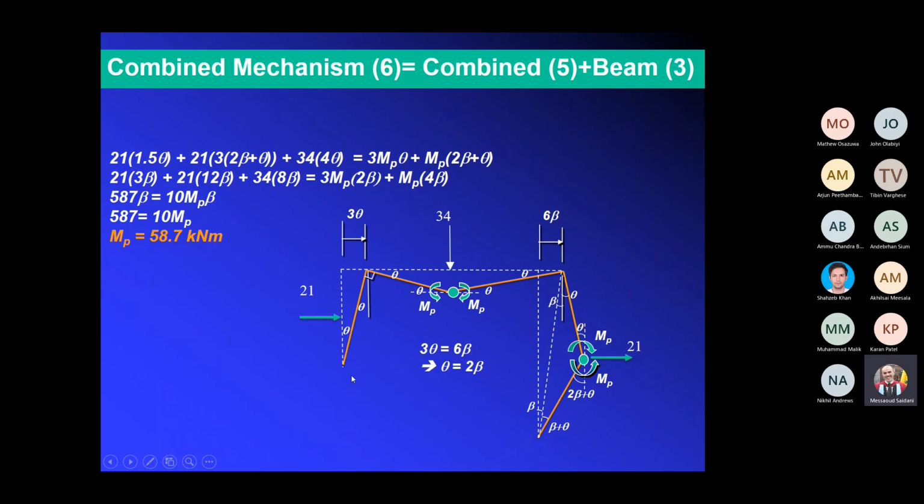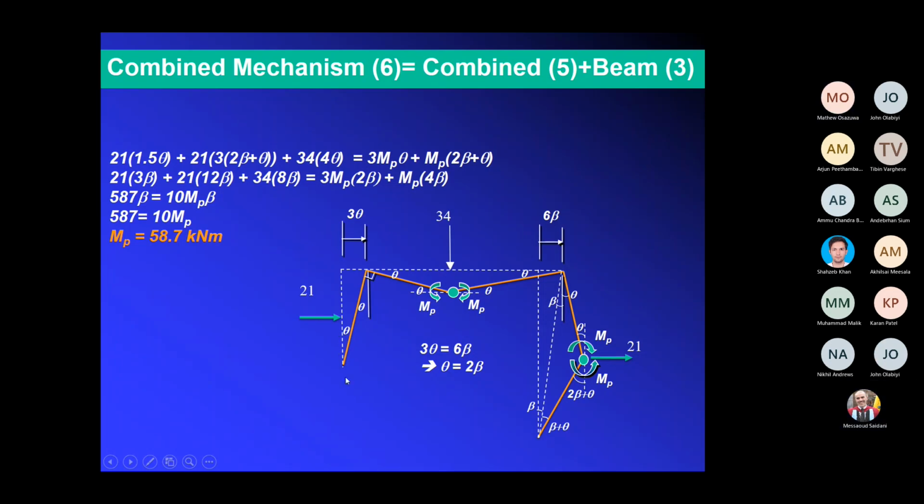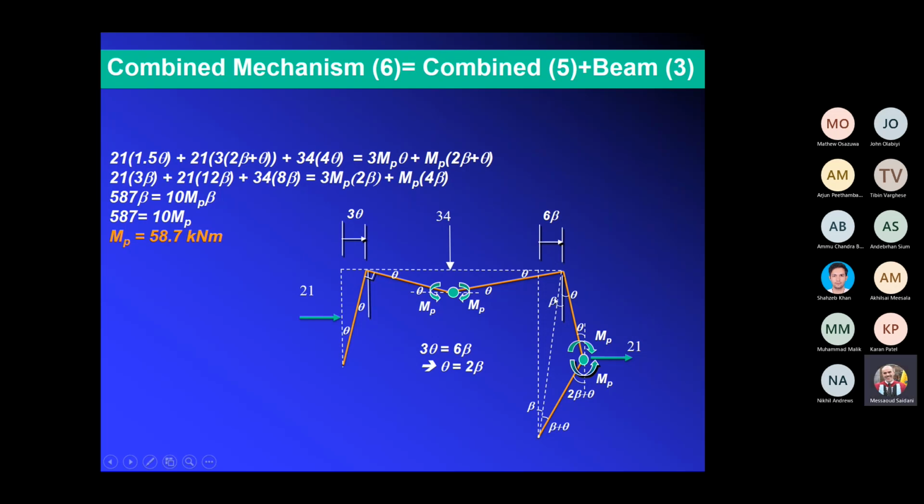At this support, what's the bending moment? 0. Yeah, and there also 0, isn't it? And we know the moment at this hinge is MP. We know the moment at this hinge is MP. So the only two locations where we don't know what the moment is are these two locations here, C and E, isn't it? So we need to know what is the bending moment at this joint and what is the bending moment at this joint.